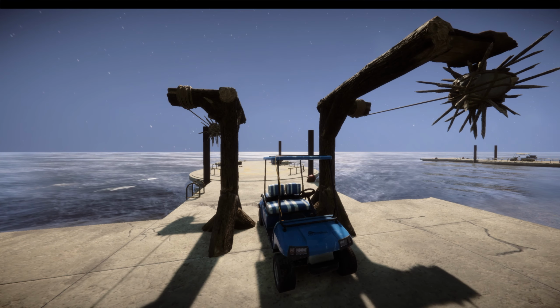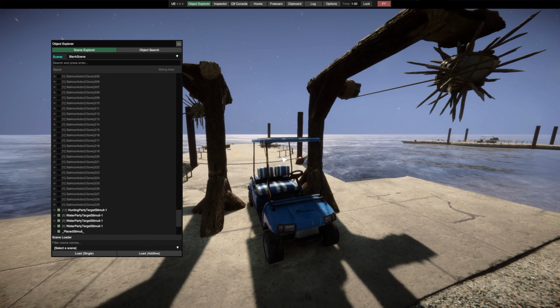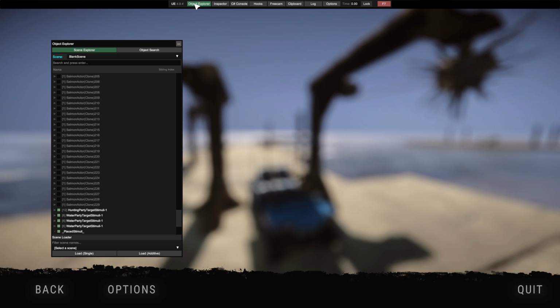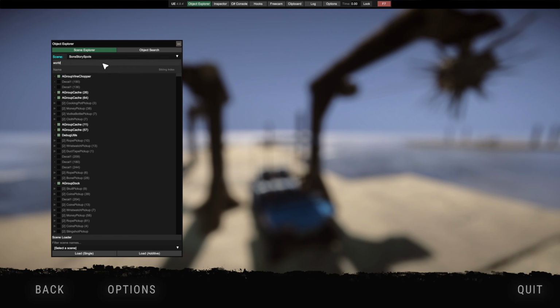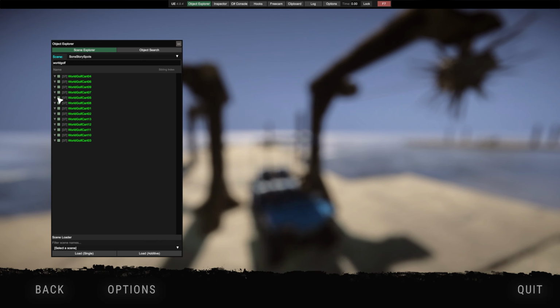We're going to open up the Unity Explorer by pressing the F7 key. If it's not already open, press the Explorer tab at the top. We're going to navigate over to the Sun's story spots, and we're going to type in World Golf. And this should bring up all the golf carts. The one we're worried about in particular, if you're starting in this location like I did, is golf cart 5. And you can see it is toggling on and off by clicking this button.